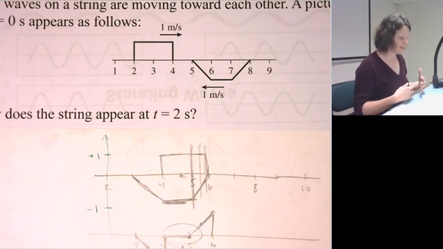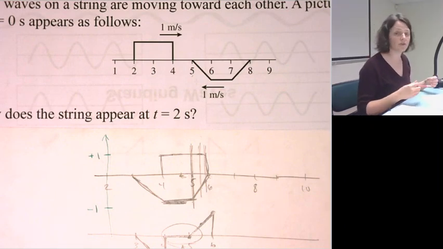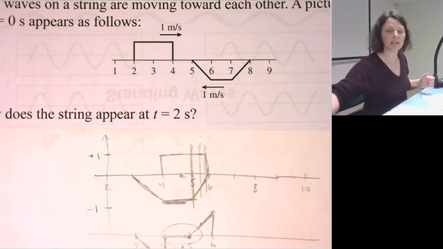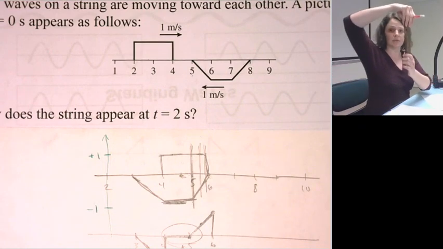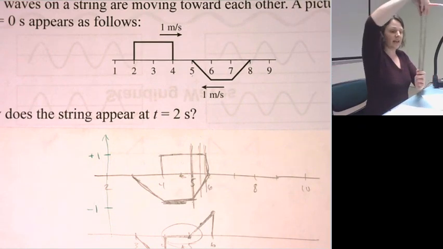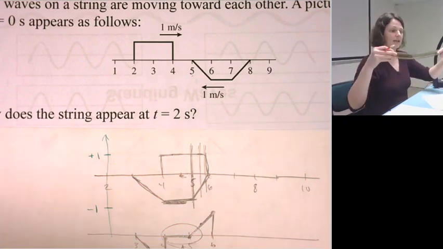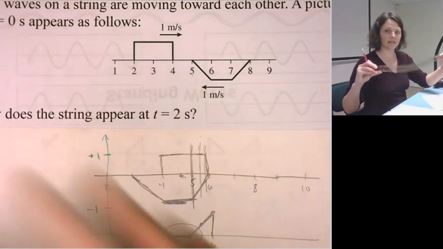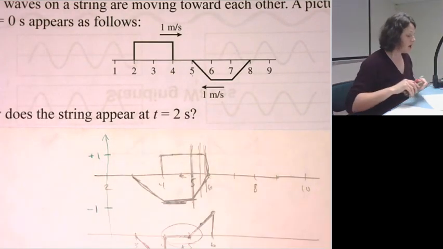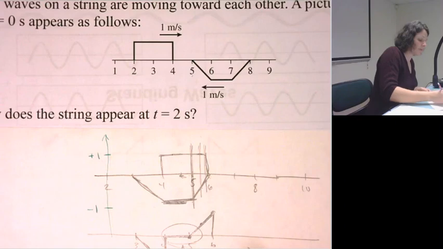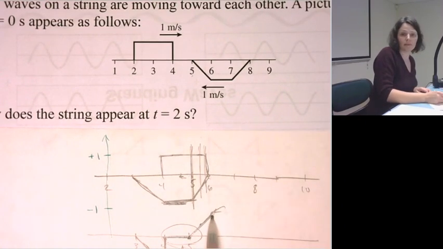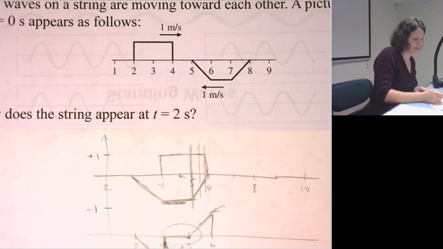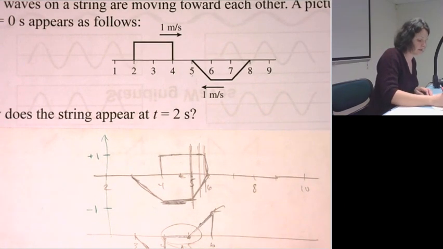So it's not potential energy right now. Potential energy is the ability to do damage. I don't have a string here, but I have a spring here. When I displace this spring, it has potential to do damage. So if I imagine this being my string, while something is displaced, there's potential to do damage. So there's no PE right here. Right here, there's more potential energy. Here's less. Now there's no PE. It must be all kinetic energy.